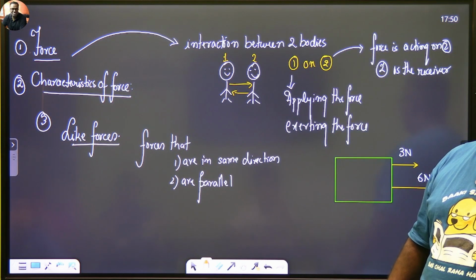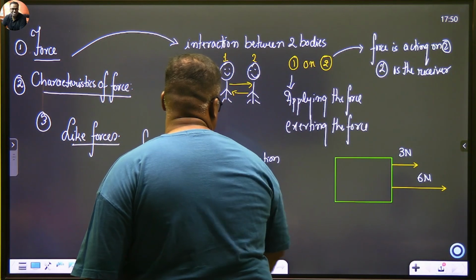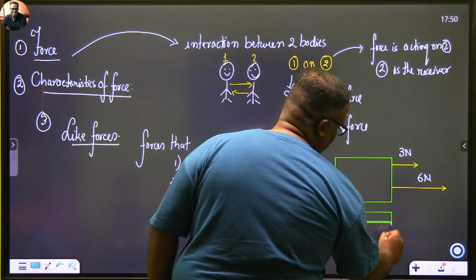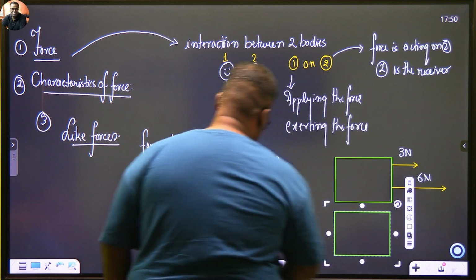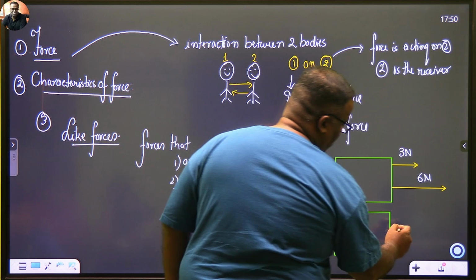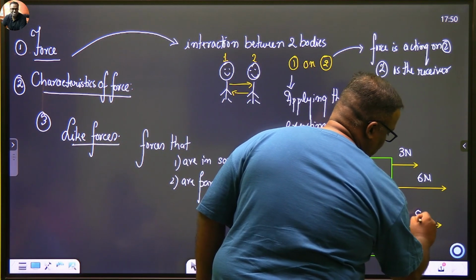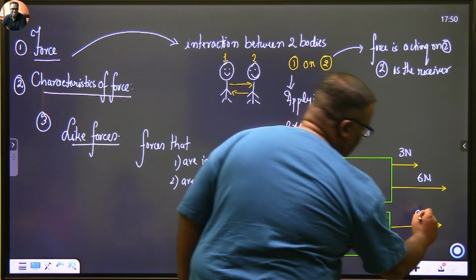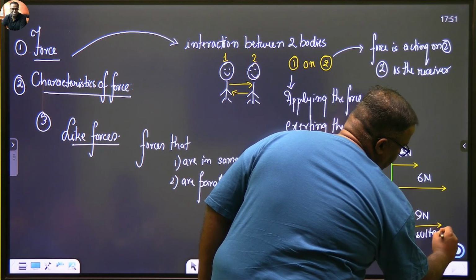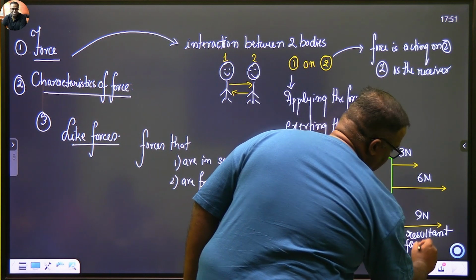अब यहीं पे मजेदार चीज है। Let's take the same thing now and say that if it was only one force, then that force would be how much? 9 Newton. So this 9 Newton is known as what? It is known as the resultant. Result nahi, resultant force. So it is the combined effect of both the forces.